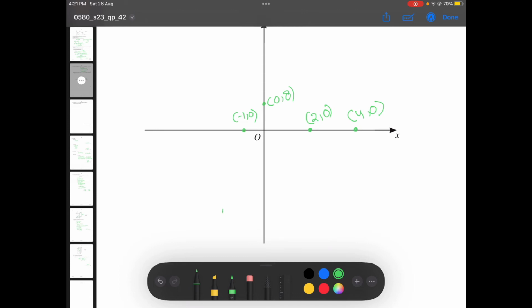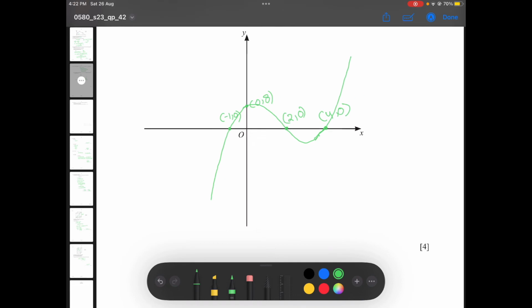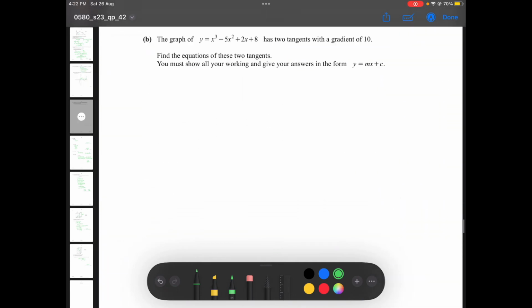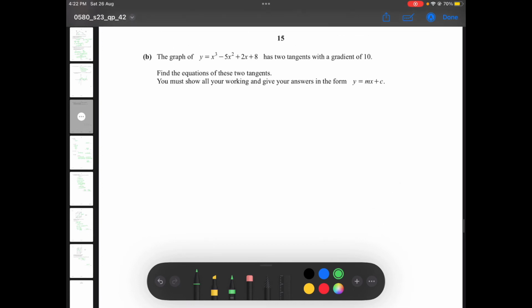So it goes like this, intercepting here, and this is the turning point, one of the turning points. Here it turns and it goes down, rises up, and continues up. So it's somewhat in this shape, although as you draw with your hand it's going to be more precise. Now this was one of the hardest questions of this year. It's of 7 marks, so please pay attention to this question.